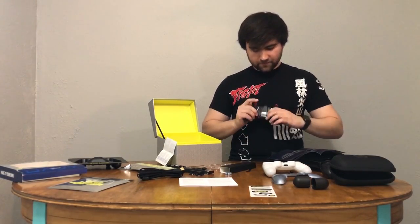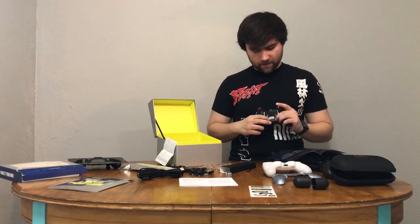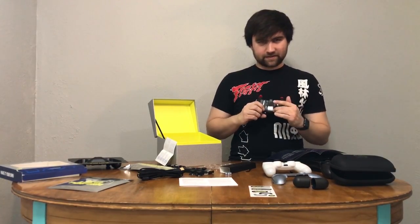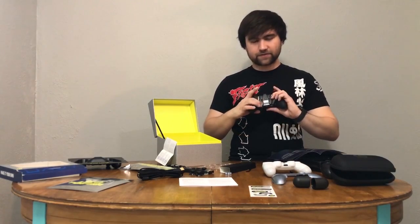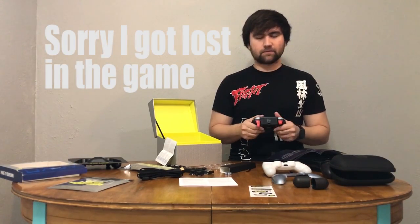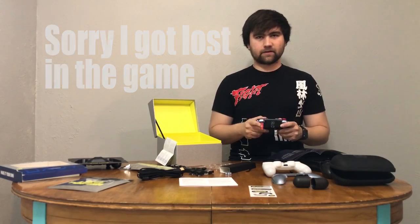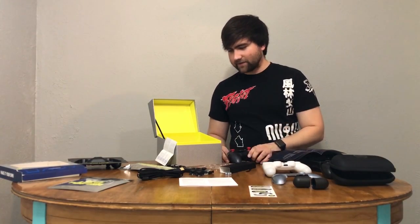Ultra neat! We're going to do some tests with it and see how we can apply it to fighting games — say, for Dragon Ball FighterZ. Your assists on this side so you don't have to worry about anything there, and you can put your super move buttons, the R1 and R2, over here. I'm already sparking easy — you don't have to move your finger up to do both; your fingers are already laying there, already relaxed. Got a lot to look forward to with this guy. Got to thank them for sending us so much stuff — we're going to see how us fighters can take advantage of something like the Scuff Vantage. We'll be seeing y'all out there. Thanks for stopping by.